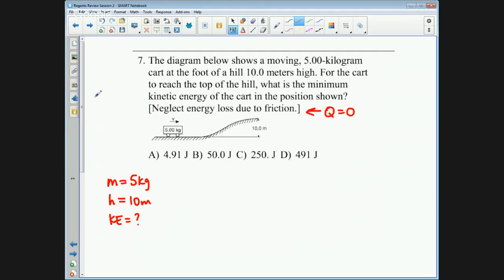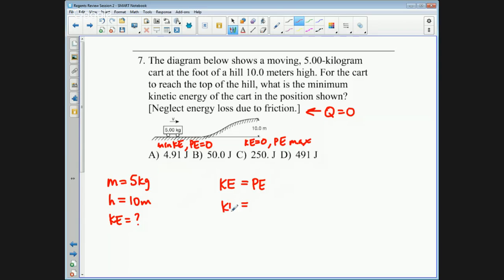Okay, there's going to be kinetic energy here. At this point we have minimum kinetic energy. We also have potential energy, which equals 0 because it's on the ground. And then as it goes up here, the kinetic energy is going to convert into potential energy. So we're going to assume that kinetic energy equals 0, and we're going to have potential energy at its maximum here. So we need to use this formula that we derived, okay? Kinetic energy equals potential energy.